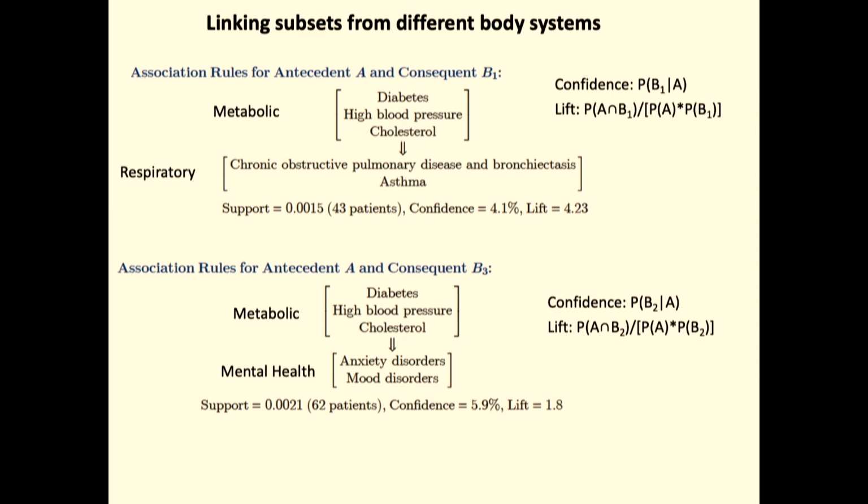Let's take a look at this antecedent and this consequent: the same antecedent, metabolic. The consequent here is two mental health conditions, anxiety and depression. Mood disorders is another word for depression. The lift here is 1.8, still higher than 1, but not as high as the 4.23 that we got in the previous case.